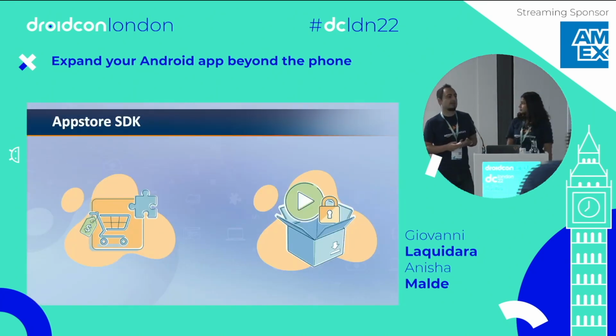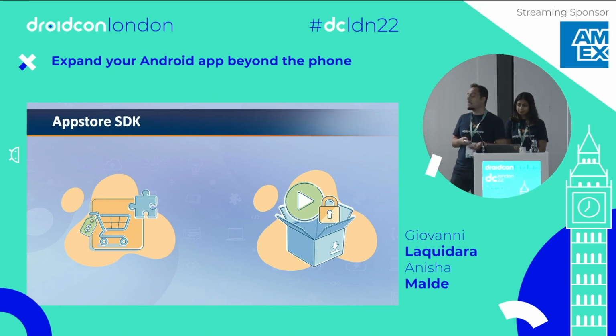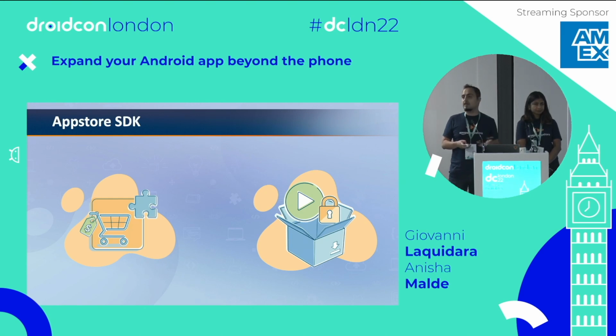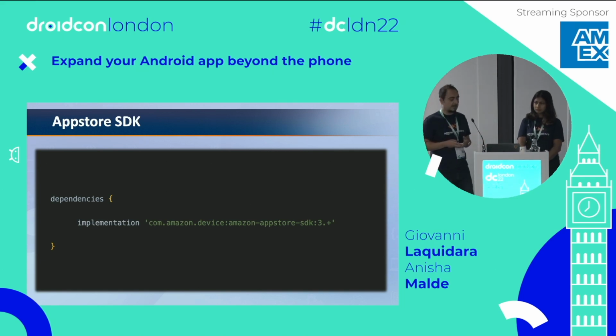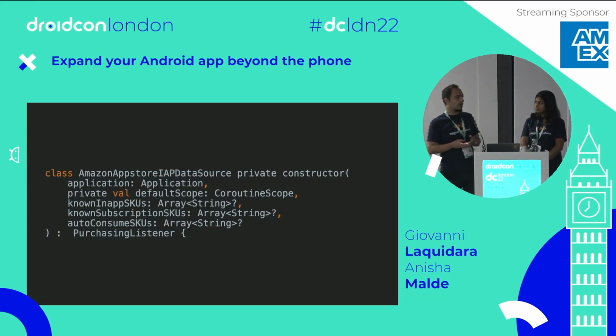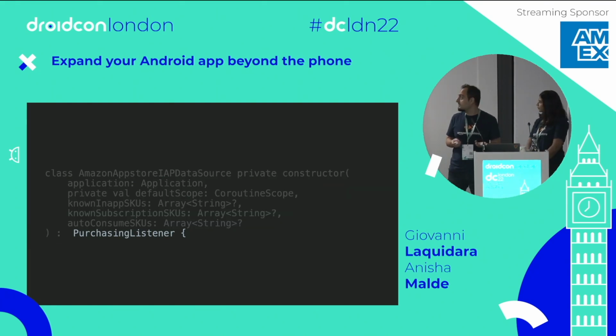So in-app purchase with the features you're already working with, so consumables, entitlement, and subscription. And DRM if you have a paid app and you need to protect the paid app. Adding the dependency of the Amazon App Store SDK is super easy. I mean, you're already used to adding a dependency in the build.gradle file, so just add this line in the same file. And then you have to implement the core API of the Amazon App Store SDK for the in-app purchase. So just implementing the methods coming from the purchasing listener.